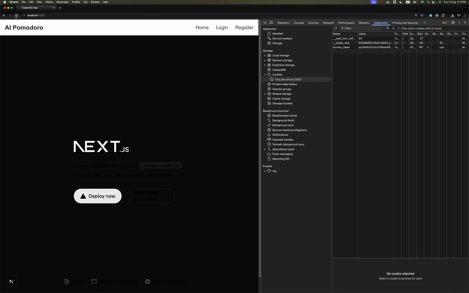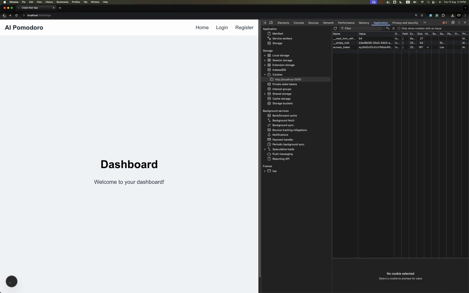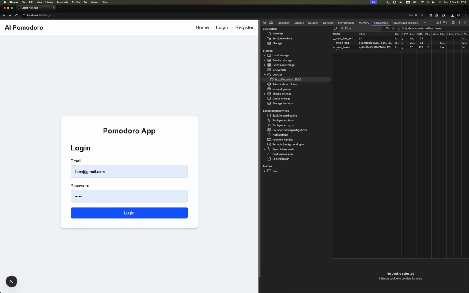One thing I noticed, this was the issue I was looking for. I logged in. There is an access token, but I cannot see the dashboard and the logout route. When you refresh the page, you should not see the dashboard and the logout or profile route. We have to fix that. Actually, we need to add logic in our layout component, layout page or layout root page. If the user is logged in, then you need to display these links.